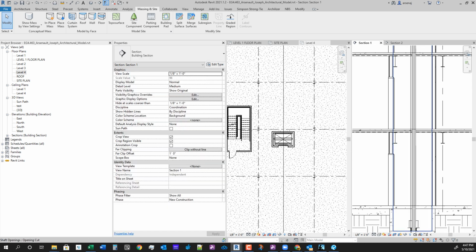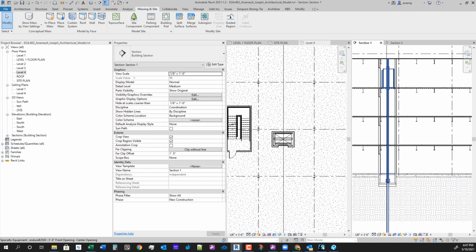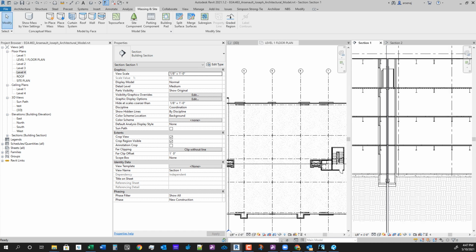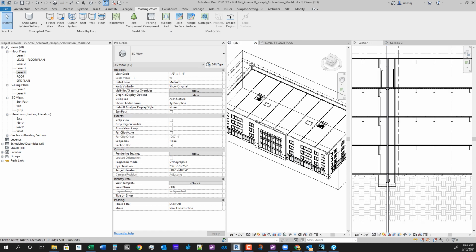Alright, I think that's looking good. Let's go back to our 3D view. Check stuff out in a 3D view, making sure that it's looking okay.